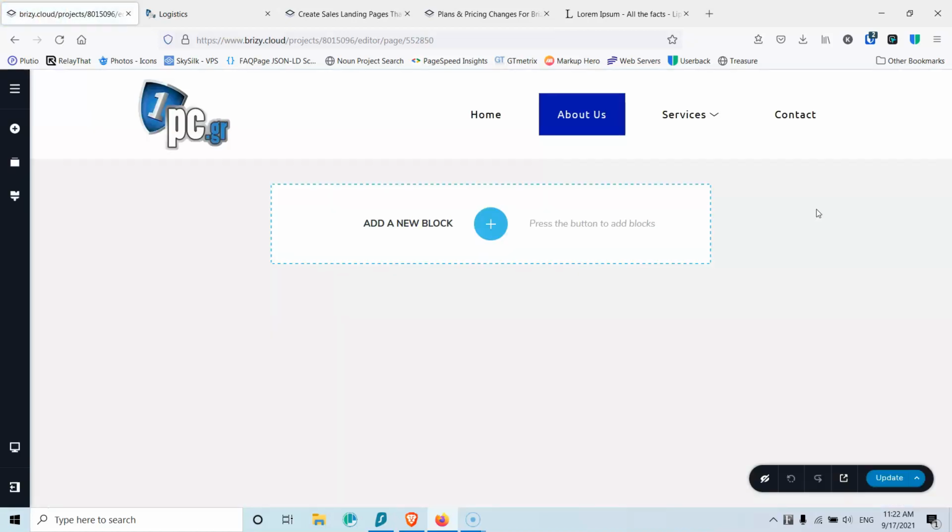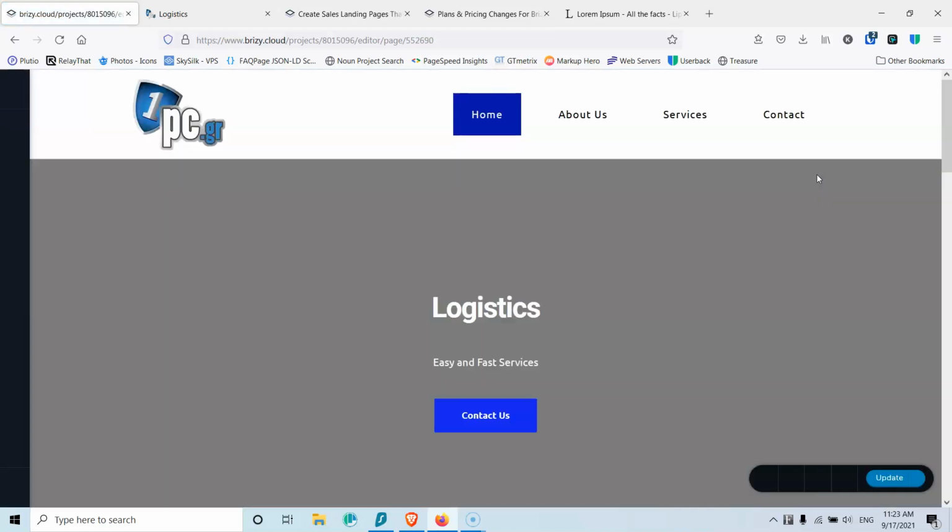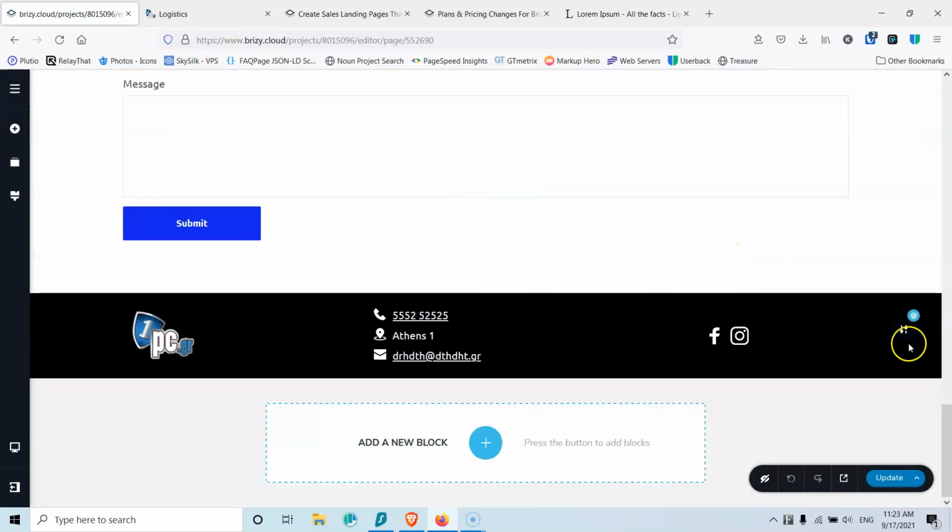and I will have the footer as well. Yeah, I don't have the footer. Maybe I have to refresh here because I have already opened it once. Let's see. No, it didn't grab the footer. Now, I'm afraid that if I add the footer here and make it global again, I will have it a second time. So this is also a bug. It should be able to catch, because I have set that to be everywhere. So it should be refreshed everywhere, and I shouldn't have to do it again.